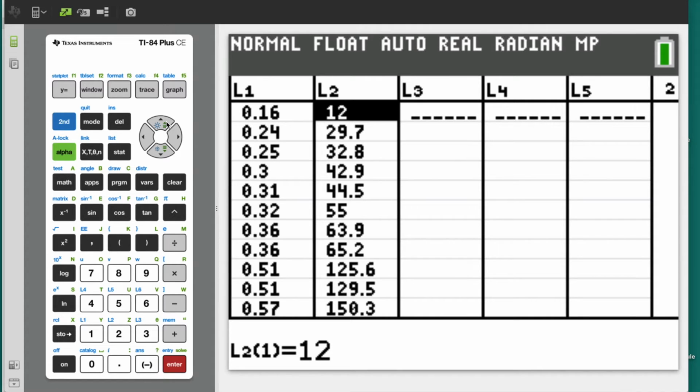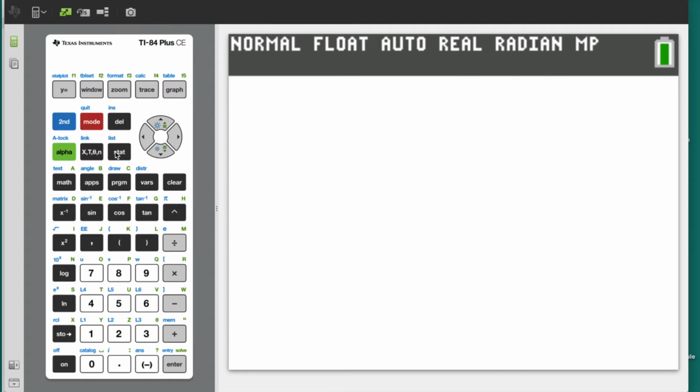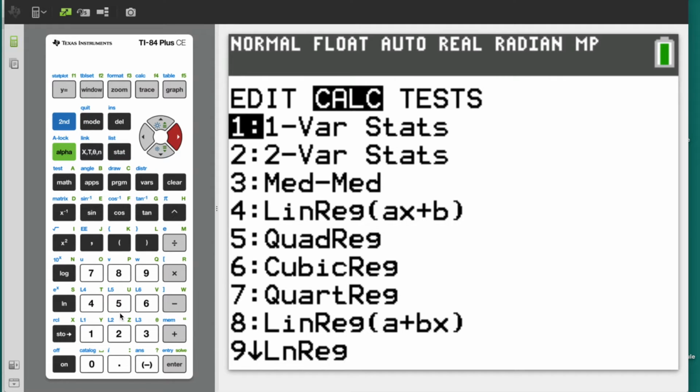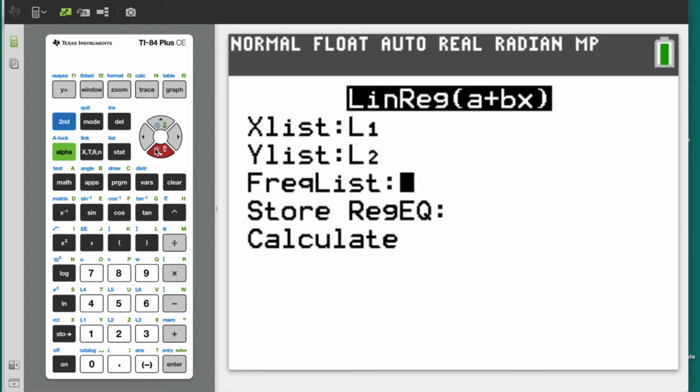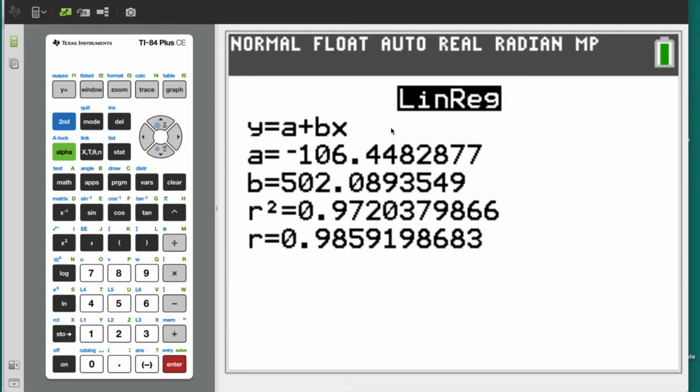And the first thing you need to do is call up the original scatter plot, the residual plot, and your R and R squared. Now, the order I usually go through with this, I usually call up my R and R squared first. This is going to take care of the residual. So I have L1, L2, go down to calculate, and there's the equation with your slope and y-intercept, and there's my R and R squared. So you can see 0.972 for the R squared, that would round to 0.986 for the R. We're going to have some fairly strong correlation here, so a very strong relationship.